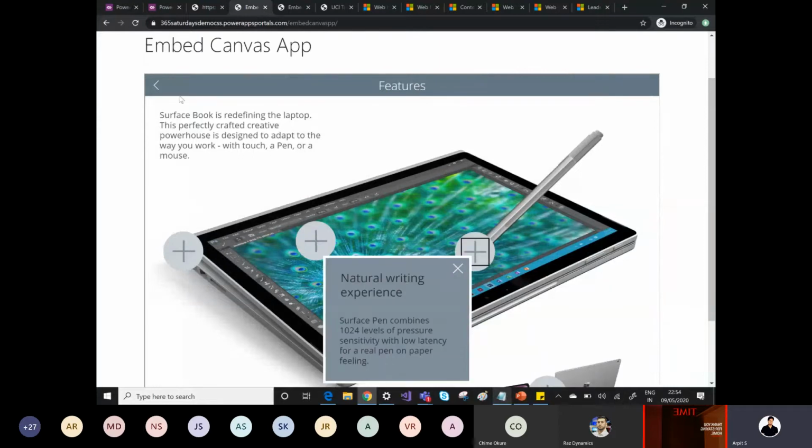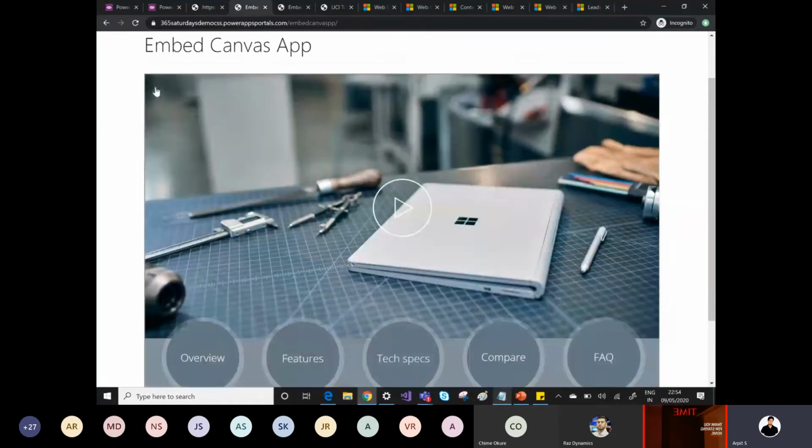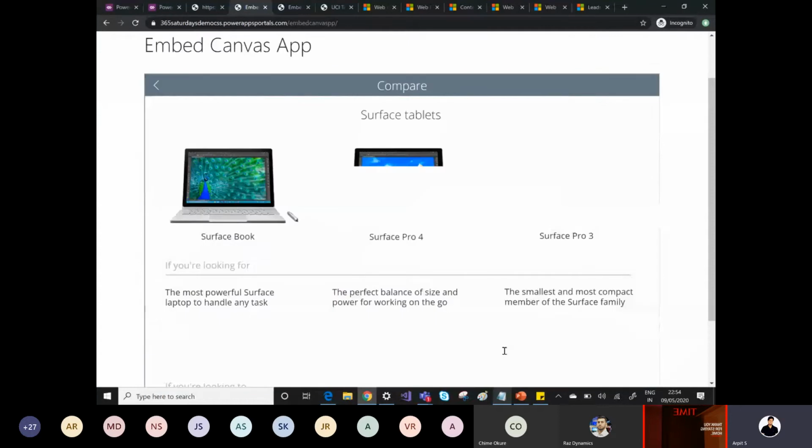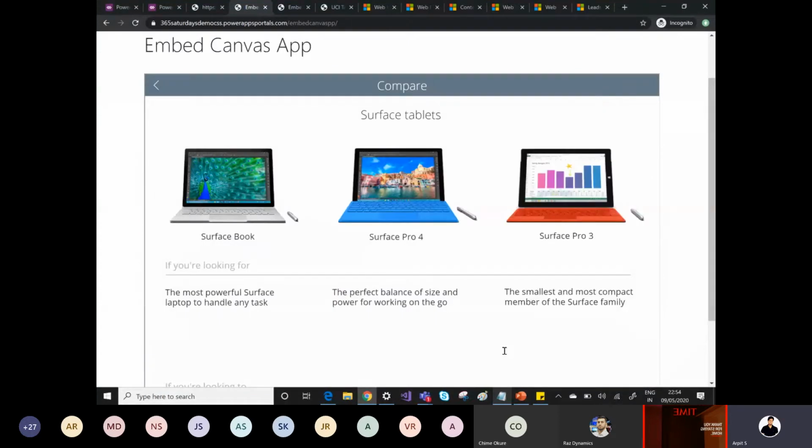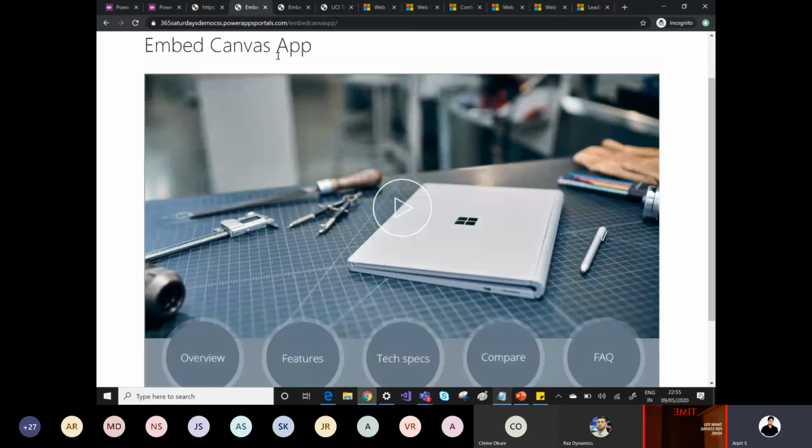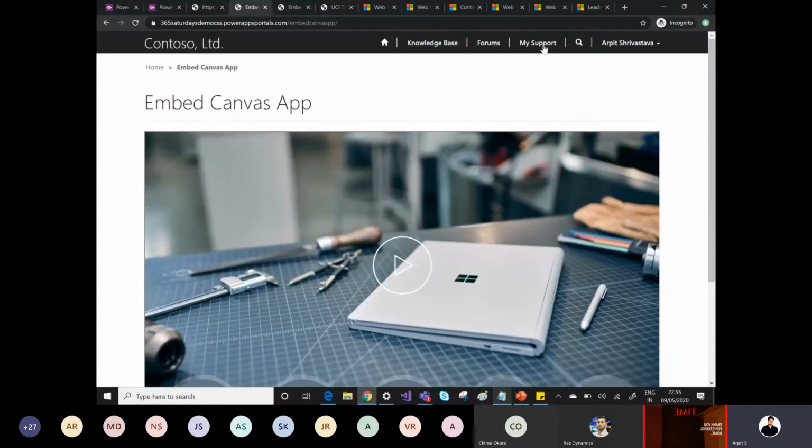If you have to design such a feature on the portal, if you have to design the same UI on the portal, you need to deal with a lot of HTML, you need to write a lot of CSS, JavaScript, and you have to be very expert in jQuery and all. So in brief, you have to write the code. But you can see I didn't write a single line of code, but I'm able to see such a UI, right? So let's have a look at how I embed this Canvas app in my portal. It's very simple actually.